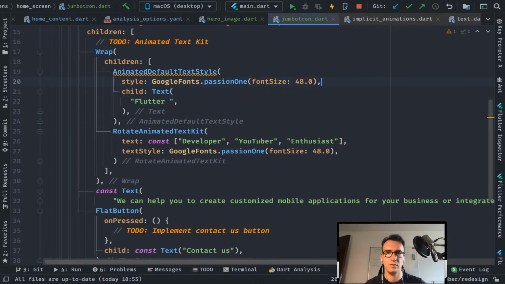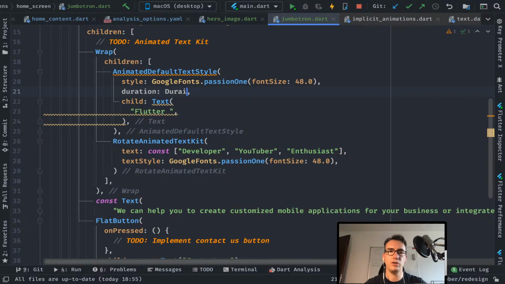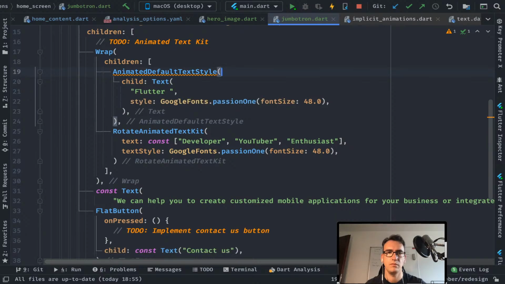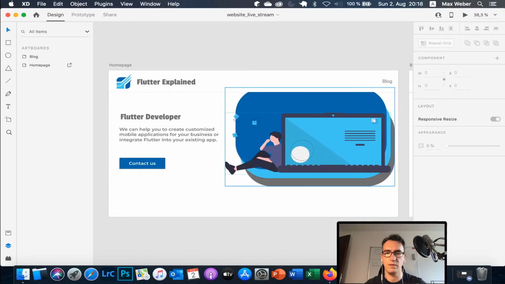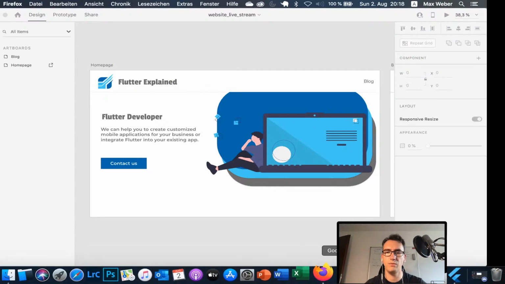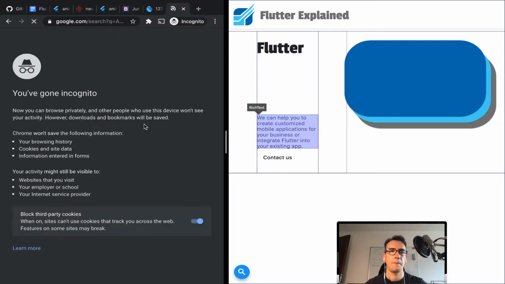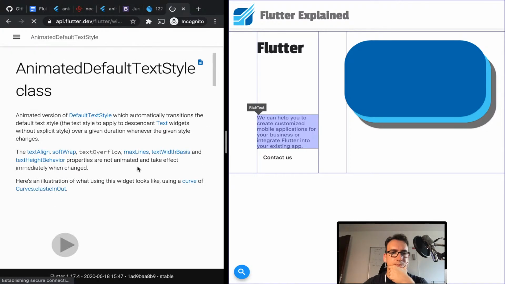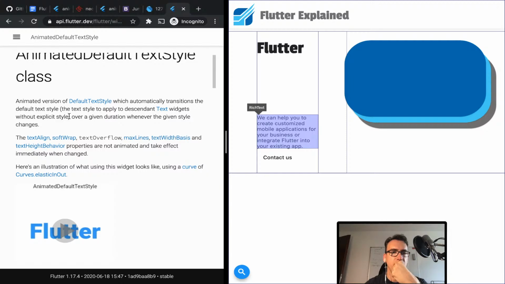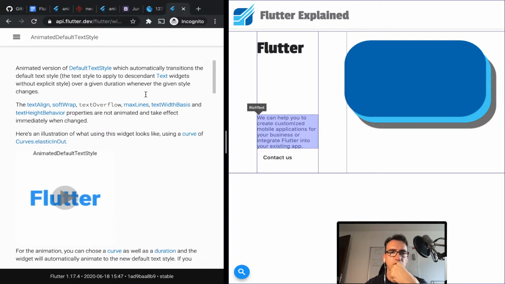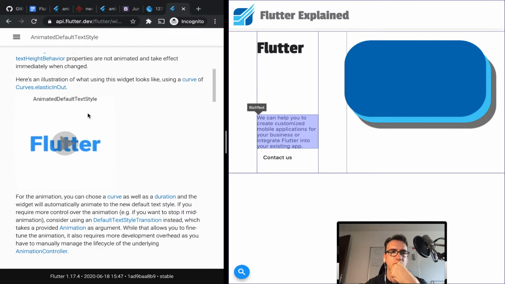And what's the duration? I don't know if this is correct what I'm doing here. Animated default text style. I thought this was the one if we want to like having a new font size because of the animated version of default text, which automatically transitions the default text size over given duration whenever the given style changes.